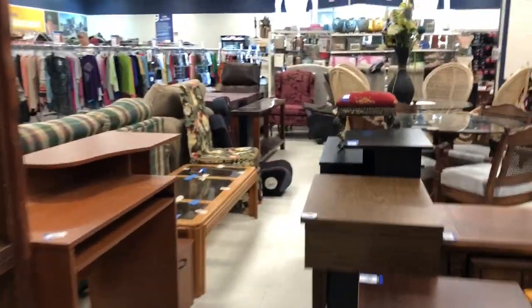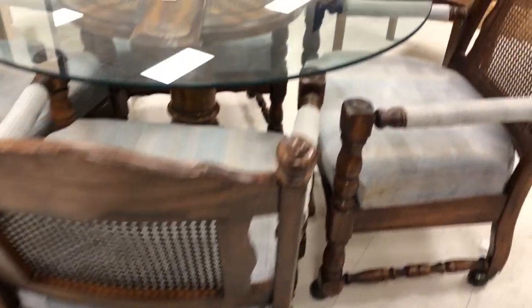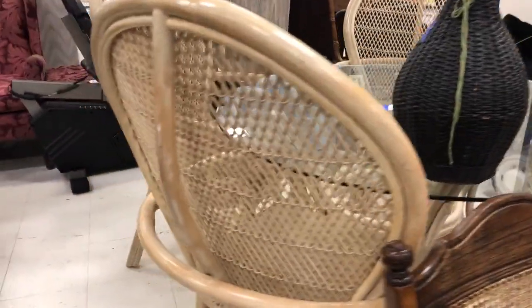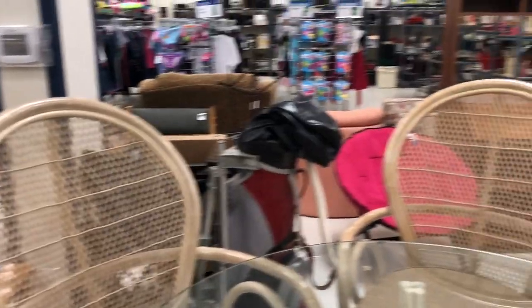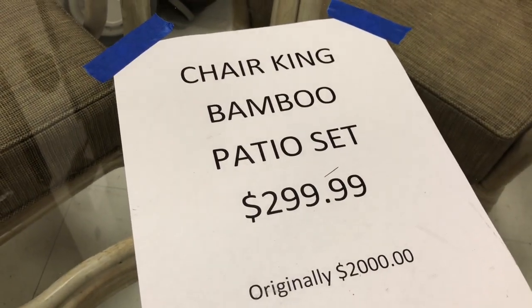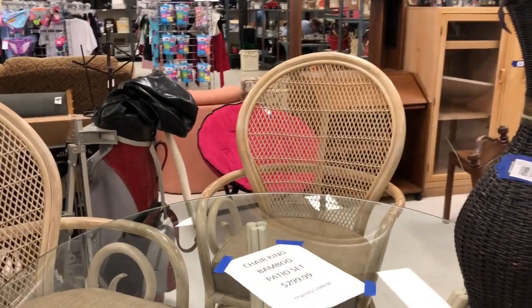Let's go in here and take a look at these dining sets. This one right here is not really my style, but it might be someone's style. It's on casters, so that means it will be easy to move around, and they want $100 for it — that is really good. And then look at this one here. They're a bit overpriced in my opinion because it's Goodwill. They have a sign saying it's regularly $2,000. It's a Chair King bamboo patio set in excellent condition, priced at $299, or about $300. But with a 50% off sale, if someone's interested, it may not be such a bad deal.